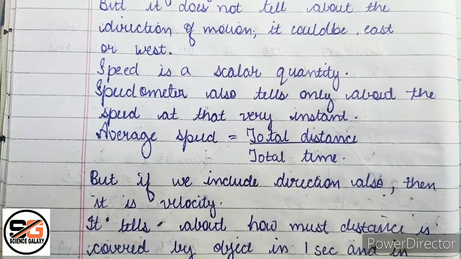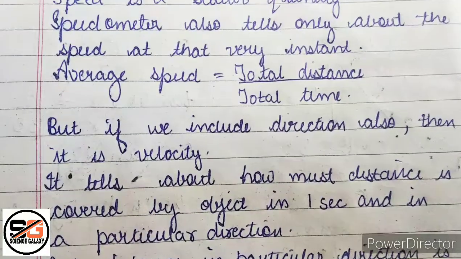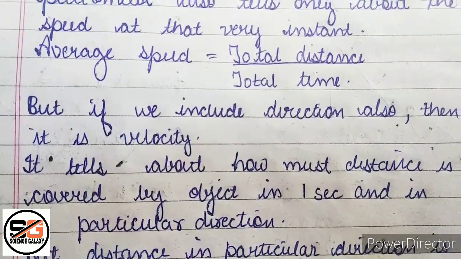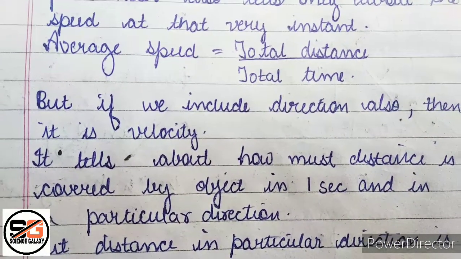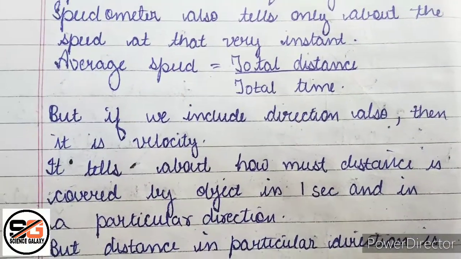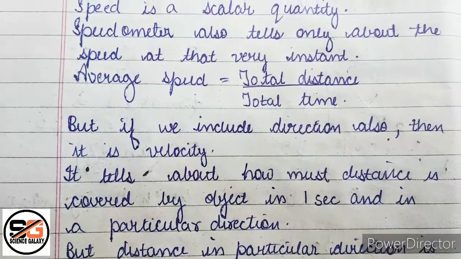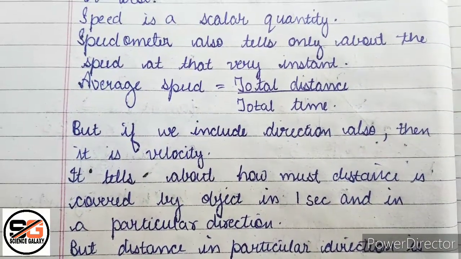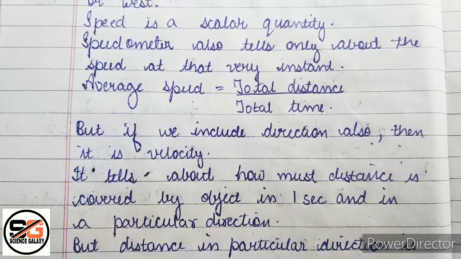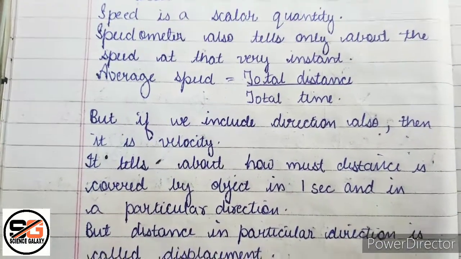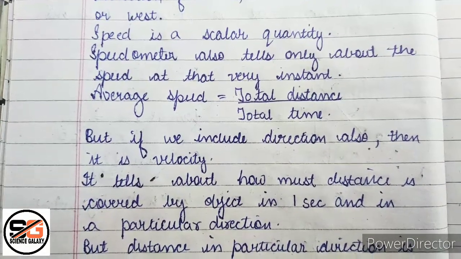But the average speed is different from this speed. Average speed would mean the total distance I covered upon total time taken. For example, if my average speed was 15 km per hour, that does not mean that at every instant I was moving at 15 km per hour. That just means that in the whole path, my average speed came out to be 15 km per hour. During the motion, I might have increased the speed or decreased the speed. So my instantaneous speed is different from average speed if my motion is non-uniform.